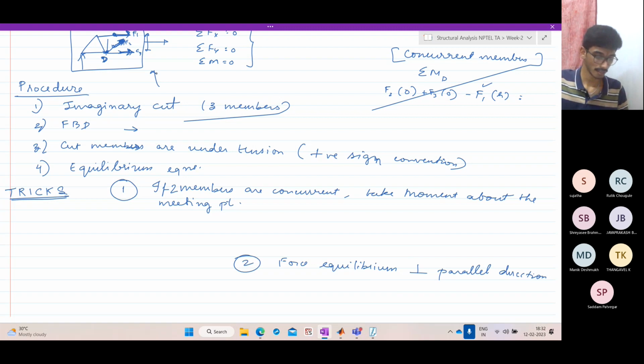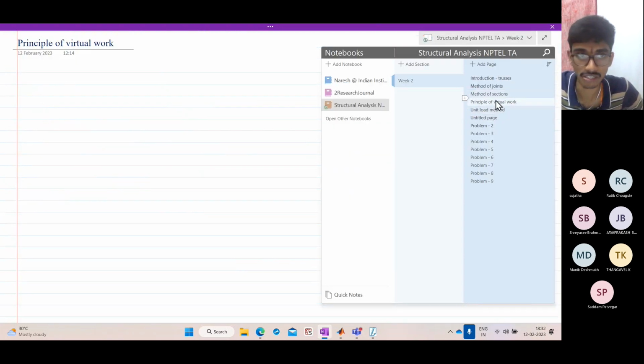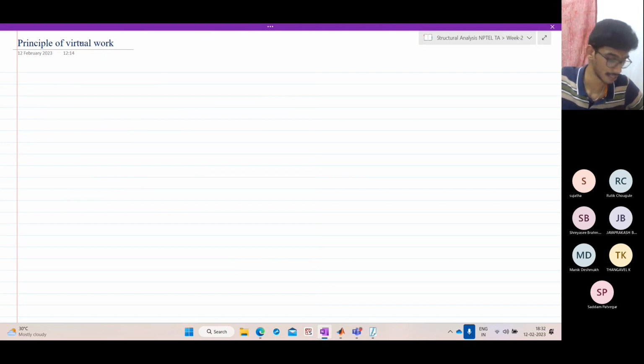That will help. Now coming to an important part of today's session. This is the principle of virtual work. It is a very beautiful and powerful principle in structural and solid mechanics. It has applications beyond linear elasticity into plasticity, fracture, whatnot. It has very wide applications in advanced mechanics. But we will be using a basic version of it. It was given by Bernoulli in, I hope, 1770.